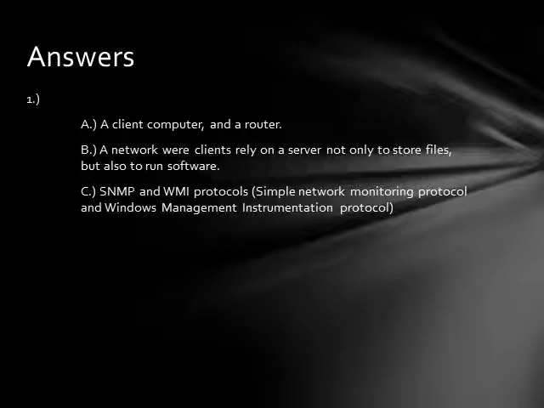And then the next question was, how can network administrators monitor resources through the network? There are 2 different network protocols that can be used for that monitoring: the Simple Network Management Protocol, SNMP, or the Windows Management Instrumentation Protocol. Both of these help network administrators know, say, if a web page is down, or if there is an identification problem, or if access to the network is being restricted. Any sort of problem that might hinder access to the network, those 2 protocols are a way to streamline notifications to the network administrator.